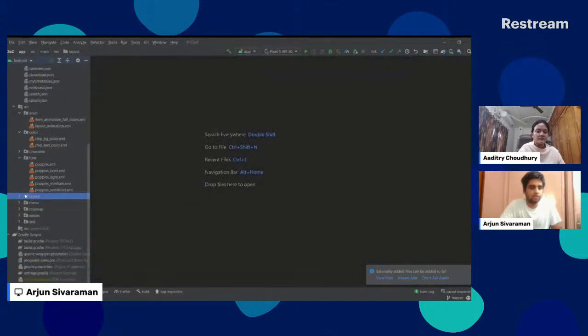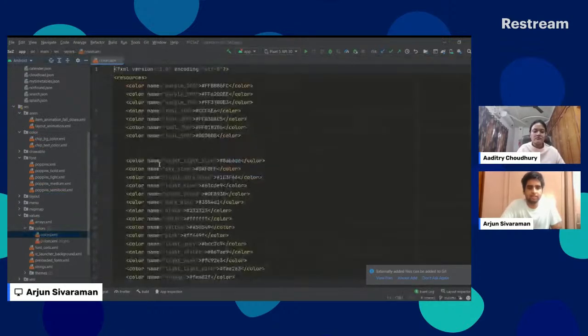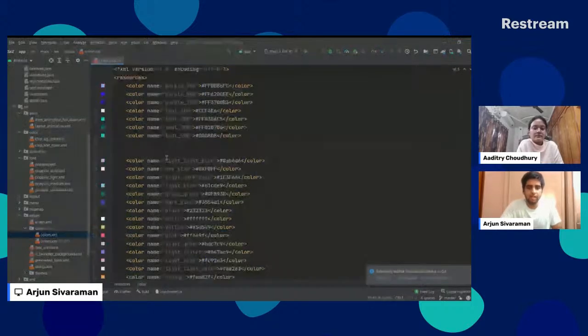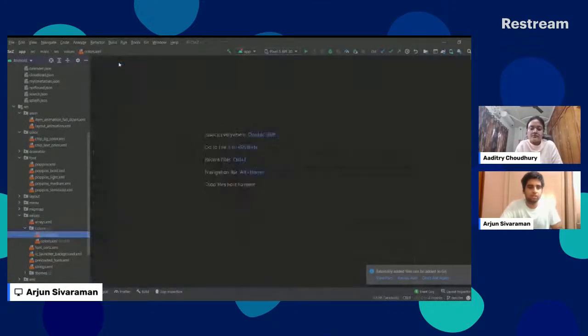Then you got something called a menu. This is for navigation. Mipmap is for icon sets. Then values, so in values you got colors and all. I've defined a lot of colors over here, and I can use them anywhere in the entire project by just calling them by this name. Okay, so I don't need to remember all these hex codes and all this stuff. I can call them by the name. That's why I mentioned all these colors over here.